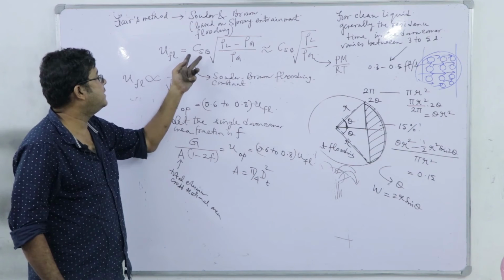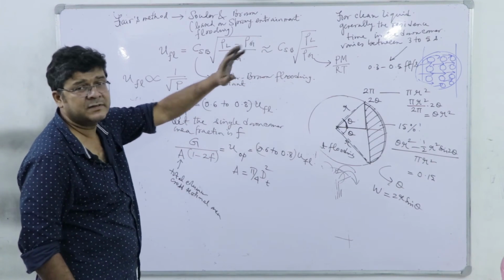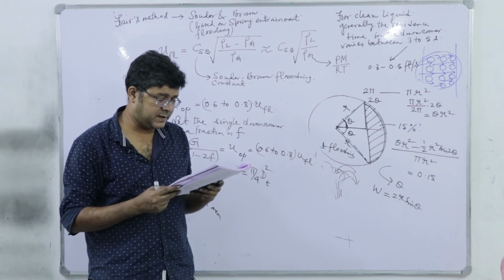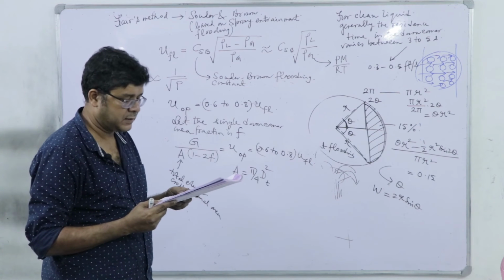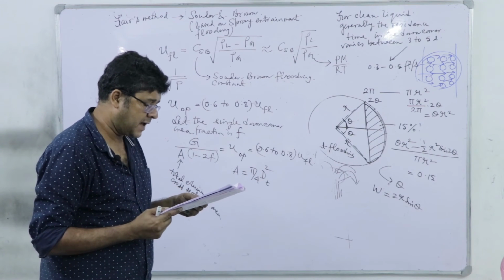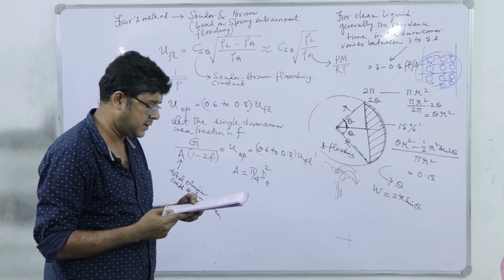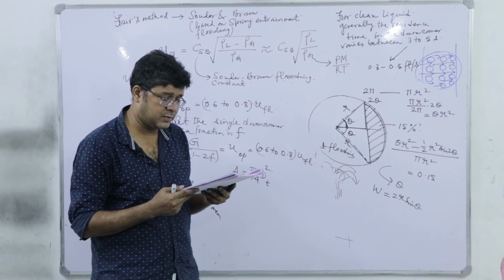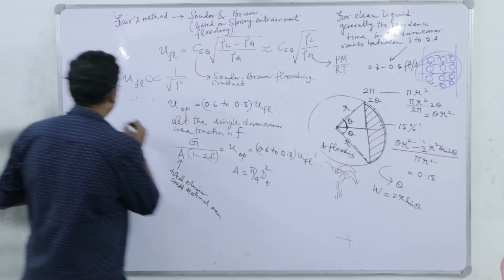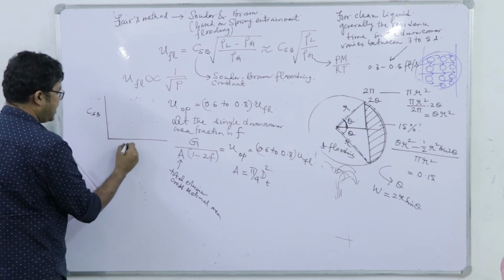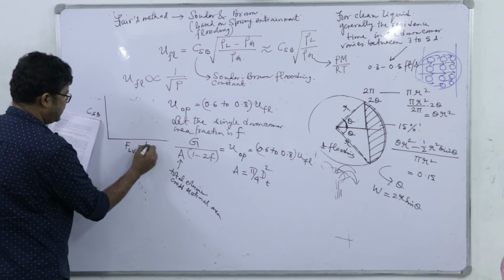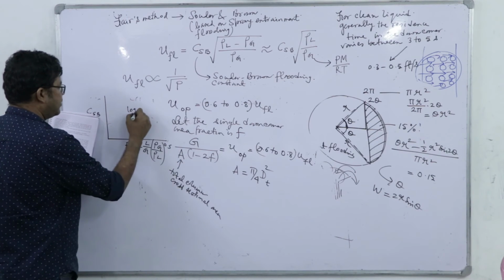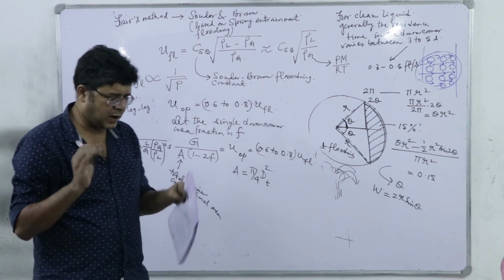However, you have to note that this is based on spray entrainment flooding, but in undergrad level for standard problem solving, we mostly work with this equation actually, right. The CSB is called the Sauter-Brown flooding constant. In reality, CSB is not a constant. It depends upon the tray spacing, liquid load, fractional hole area on the tray, and the hole diameter. CSB can be obtained from a log chart of CSB and flow parameter FLV, which is L divided by G into rho G by rho L to the power 0.5. So, this is a log plot. I am not going into the details of that. It is not important because it is empirical.